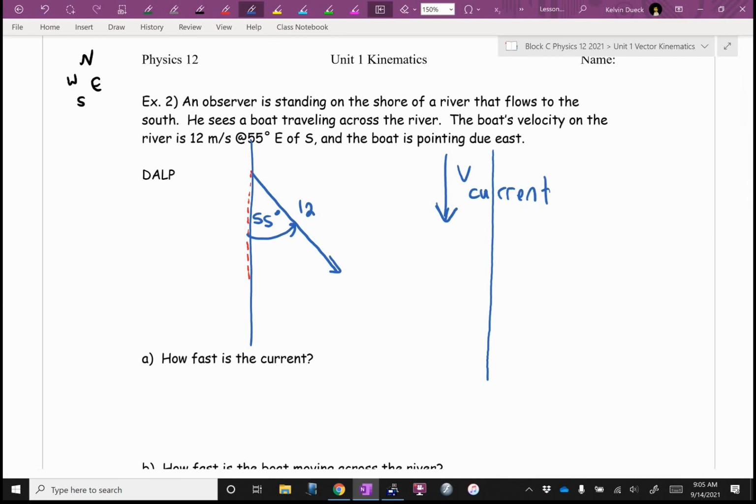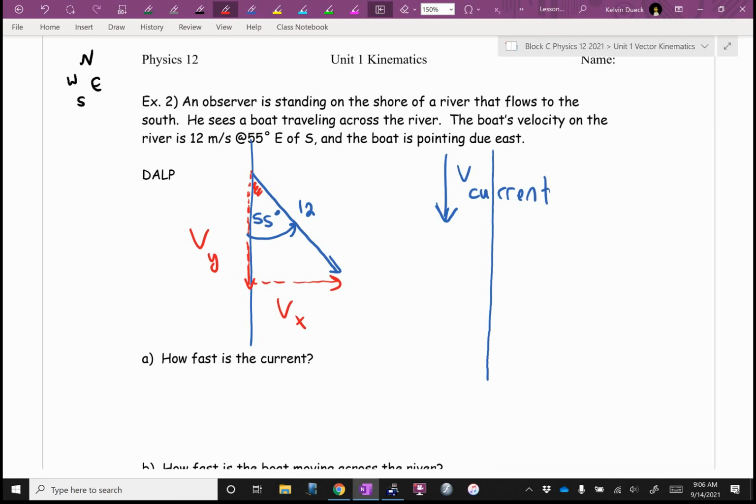It looks like the boat is moving 12 meters per second at a 55-degree angle. Did I say angle? Components. I'll call this Vy. I'll call this Vx. By the way, which one of these will tell me the current, Vy or Vx? Vy. Which one of these is the boat motor speed? Vx. That's the engine speed. Is that all right, Deegan?